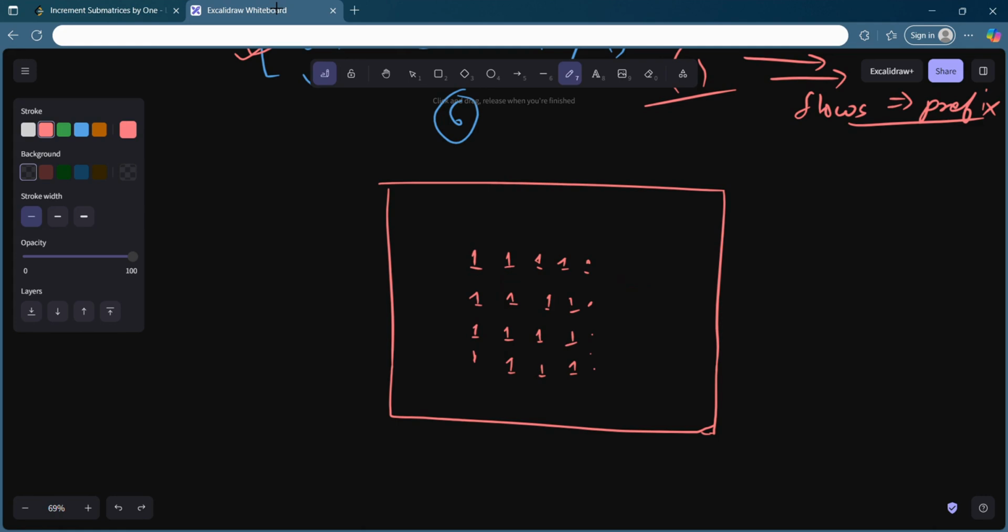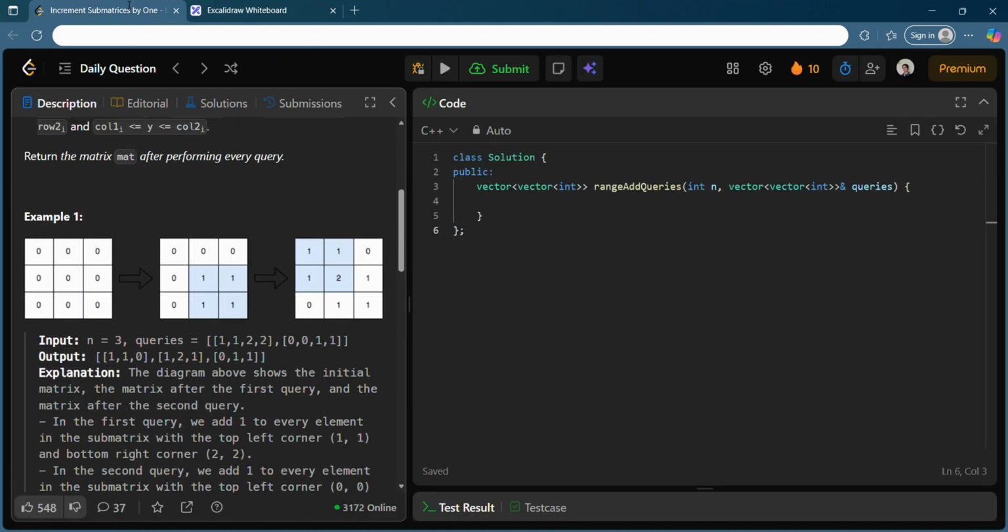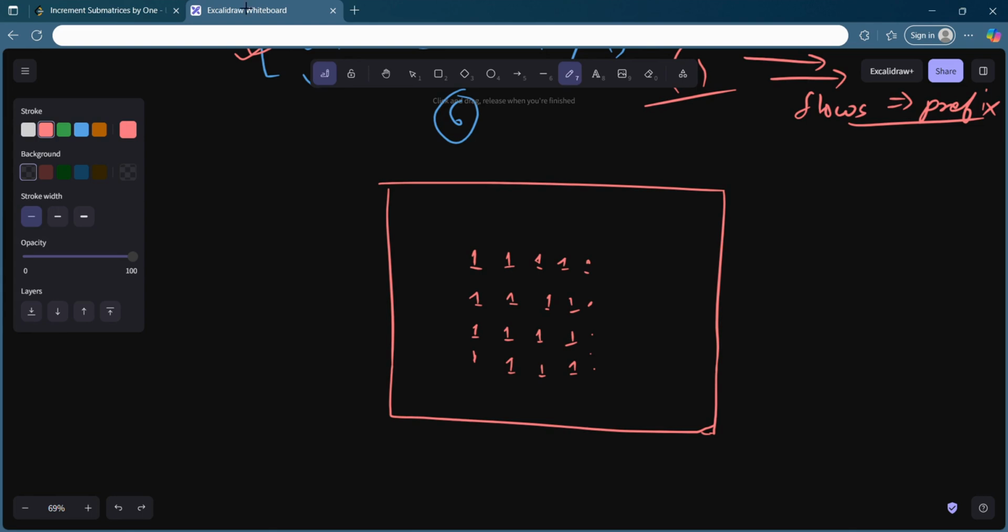So what will happen when you try to update a matrix using all these coordinates? What will you do exactly? You need to stop this flow of 1 to the right. You need a -1 for that. So let's say you are only updating this portion in the matrix. First of all, in the top left portion you place a 1, it will give a flow of 1 everywhere. Then in this portion you place a -1, it will give a flow of -1 starting from this point. So that will extinguish all of these ones.